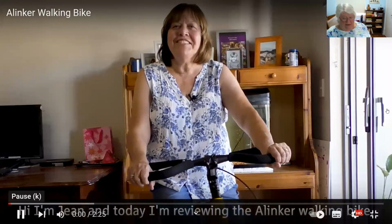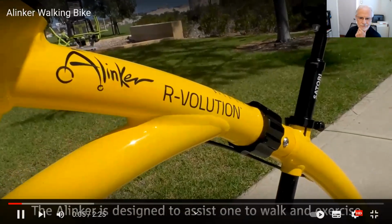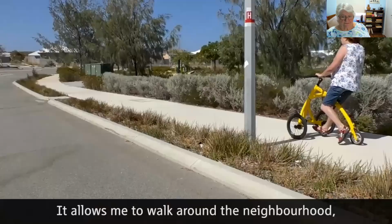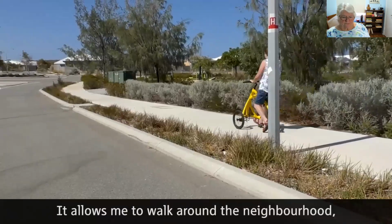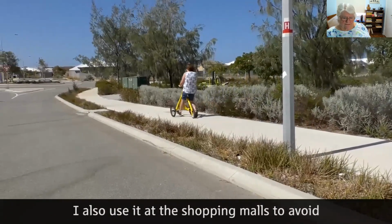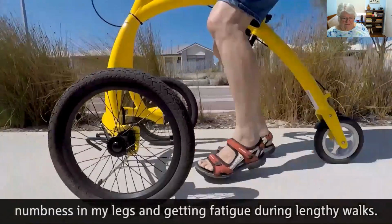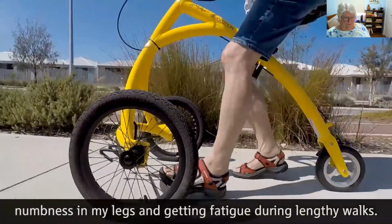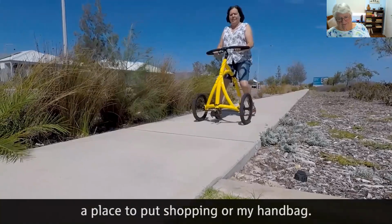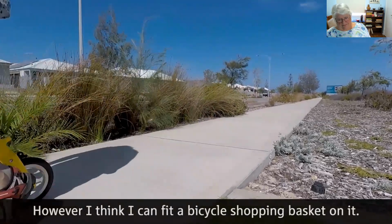Okay, I'm Jean. Today I'm reviewing the Alinker walking bike. The Alinker is designed to assist one to walk and exercise with little weight on the legs. It allows me to walk around the neighborhood, getting out and about in the fresh air. I also use it at the shopping malls to avoid numbness in my legs and getting fatigued during lengthy walks. Unfortunately, it doesn't come with a place to put shopping or my handbag. However, I think I can fit a bicycle shopping basket on it.